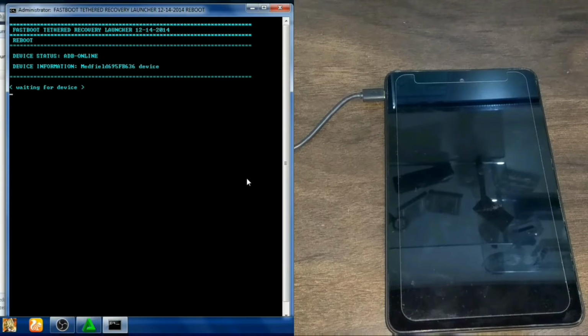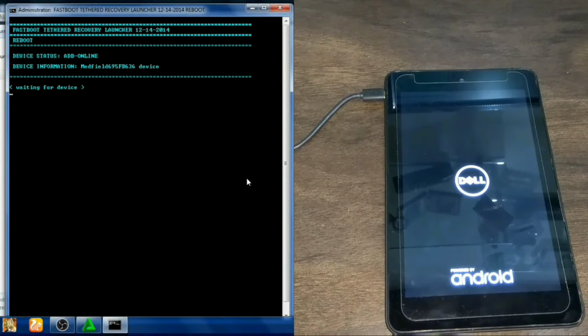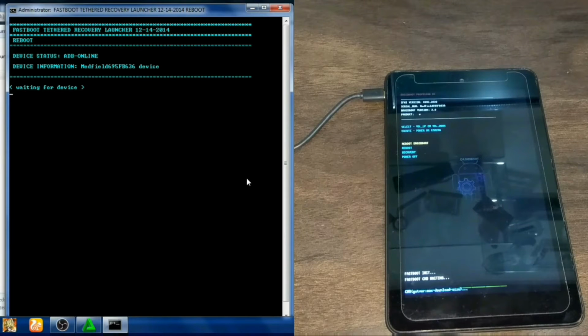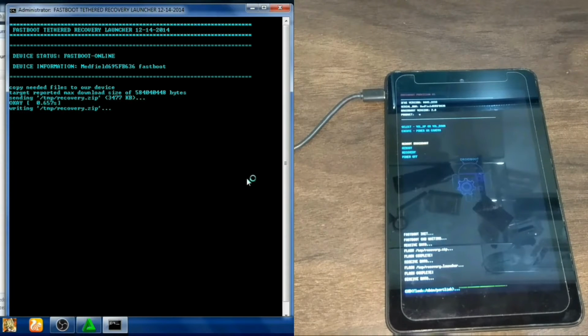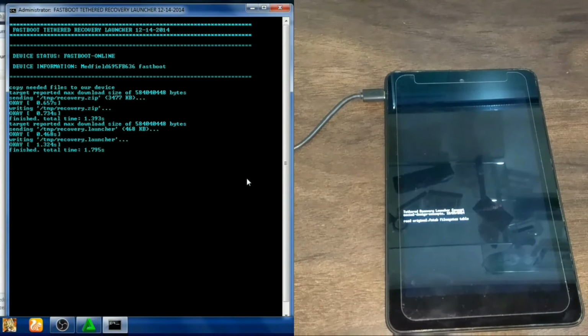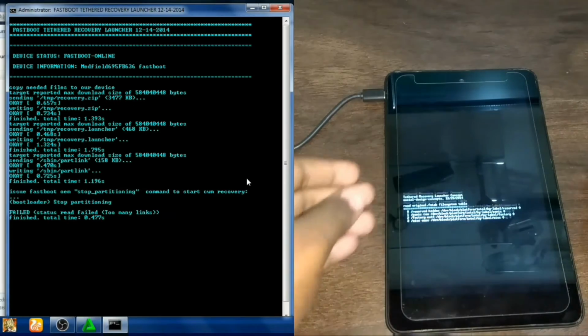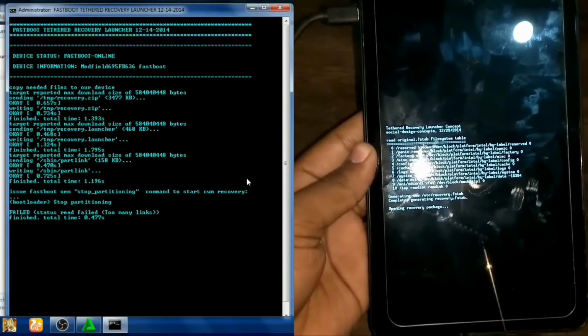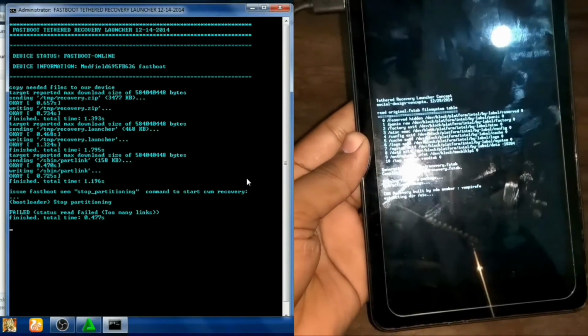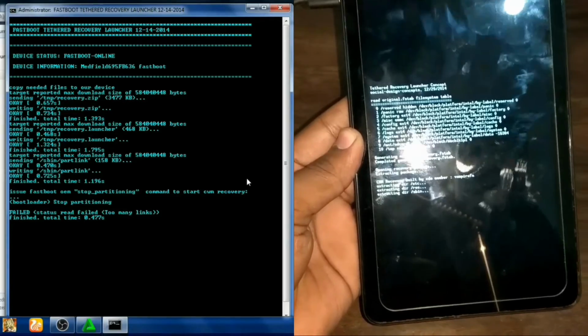Then after pressing enter, you will see a screen like waiting for device. At that time, don't remove the USB cable and be patient. Your device may reboot several times during this process, and when the script goes on, it means that your device is getting rooted. So just be patient. As you can see, the device is running here and the script is getting installed, the root process is going on. This is usual, you don't need to worry about it. Just be very cautious during this process and pay attention for the whole 30 seconds.